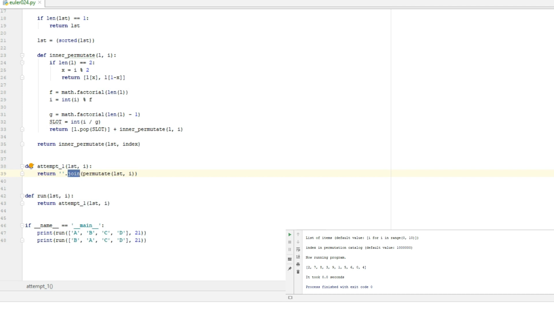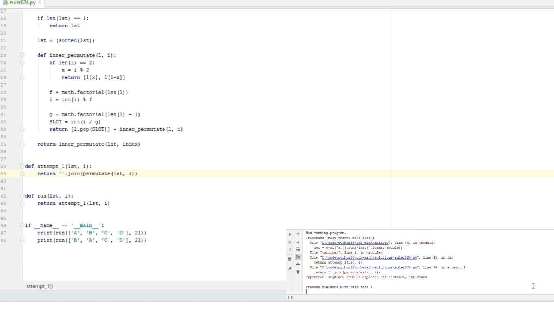Join is a function that you can use on a string. You feed it a list, and then it will combine all the list elements with the string in between. And in this case, we provided the empty string. We could do this, and it would put in dashes, but we don't want that. We simply want all the numbers to be glued together without further white space. So there we are. This should give us the result we want.